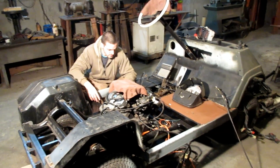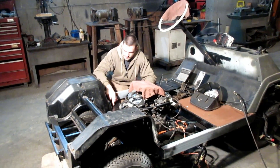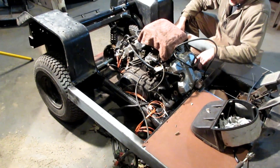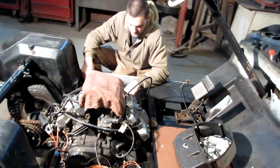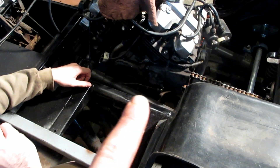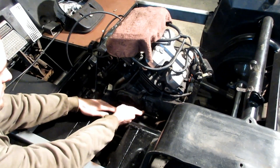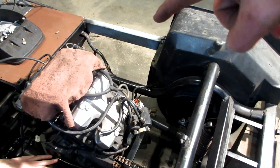We're back working on the golf cart again after our chain debacle last time. Today we're not really going to set any goals, just see what happens. We're thinking about how the shifter is going to work — we've got some ideas. The shifter is this little bit right here, we just have to make it a lot longer to go to the golf cart and figure out pivot points. My job right now is to actually finish the panel that goes in this spot here so we can mount our electrical pieces.